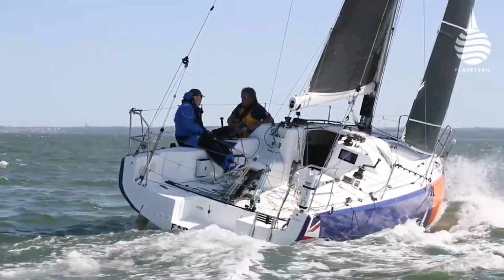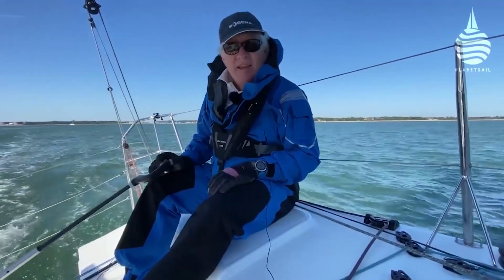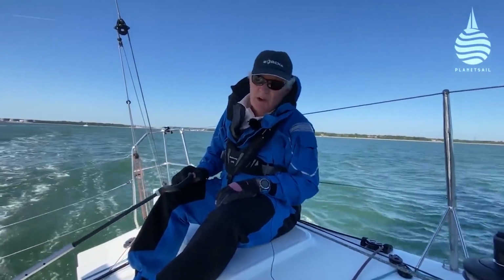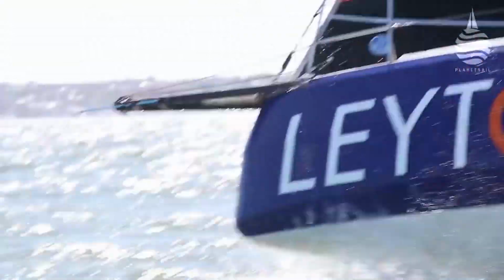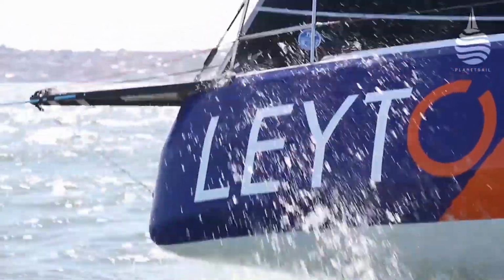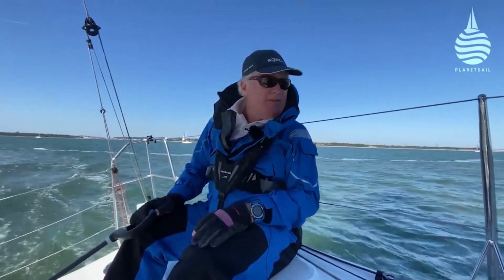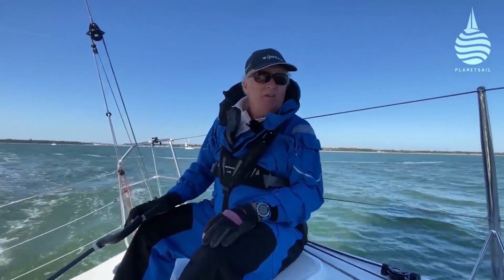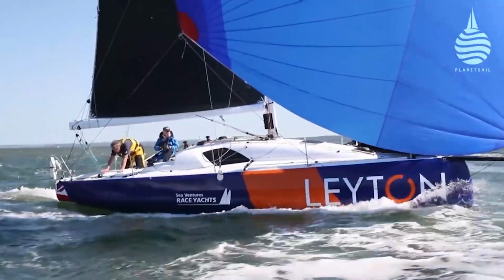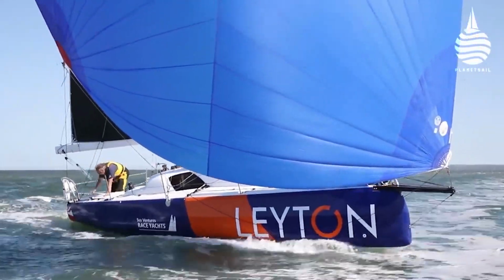It's a quick boat as well. Upwind, we've had about 14 knots true today, and we've been steadily sailing at between 6.9 and 7.1 knots at about 32, 33 degrees to the apparent wind angle. The only slight disappointment has been to discover that the autopilot is actually better at doing it than, well, at least I am anyway. So that's a bit of a disappointment for the day. Downwind, if you heat it up in that kind of breeze, we were getting about 10 knots, occasionally hitting 11 knots. It's a quick little boat and it's great fun to sail.